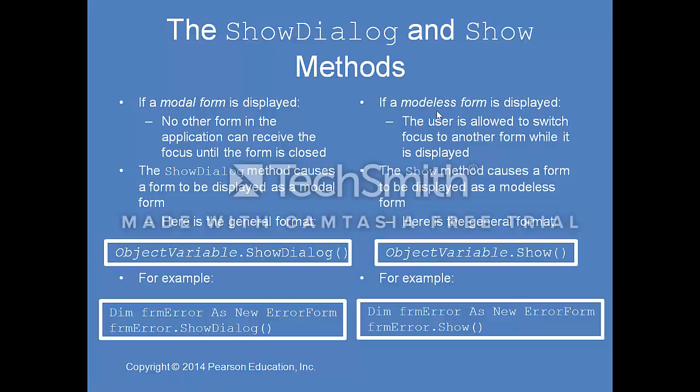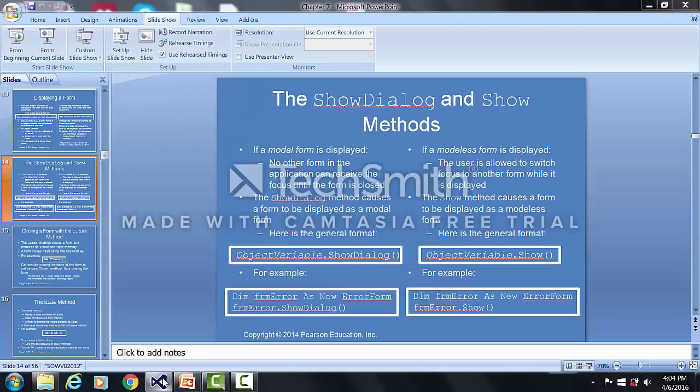What is the difference between modal and modeless? In modal, when we open a window on top of the main, as long as the second form is open, we don't have access to the parent form, the previous form, like, for example, a message box. However, in modeless, it's not like that. If you open the second form, you have access to the previous one, and possibly you can manipulate it if you want. So let me show you the example, which probably makes more sense when I show it in the compiler.